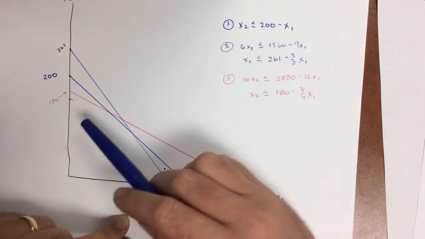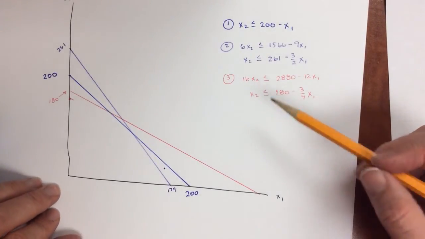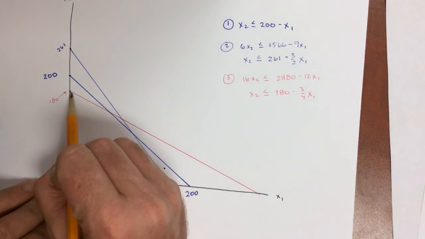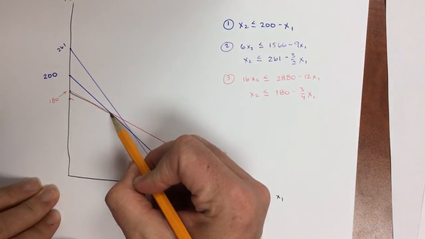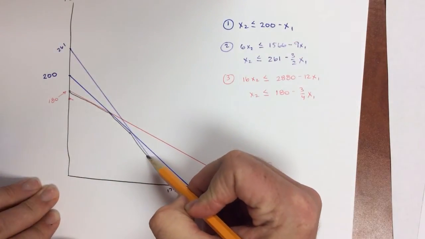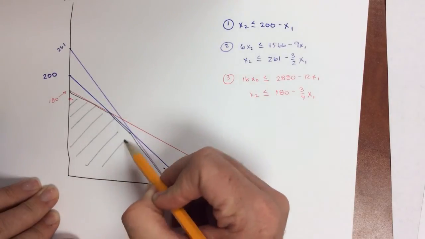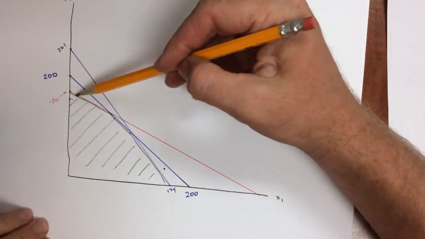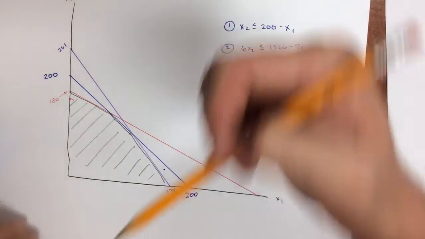So when we look at our feasible region, we want to identify it as being less than or equal to all the constraints. It's going to start right here on this corner, and the feasible region is going to slide down this red line until it reaches that point. Then it's going to slide down the blue line until it reaches that point, and then slide down the purple line. Therefore, this whole area is our feasible region. So it's the red line until we reach here, then the blue line, and then the purple line.